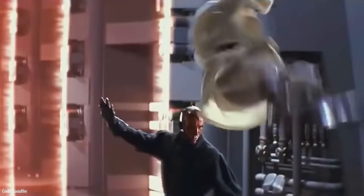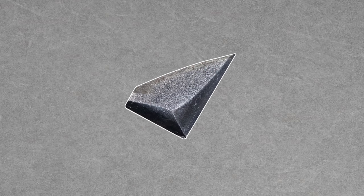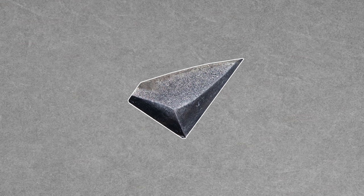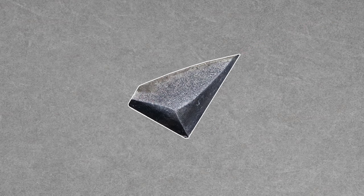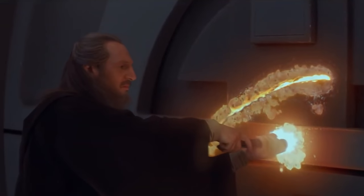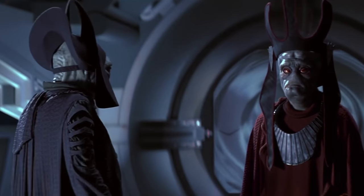Does it survive a lightsaber? I'm afraid not. The melting point of tungsten is just over 3,400 degrees Celsius, which is well shy of our 20,000-degree benchmark. Adding tantalum carbide — the most heat-resistant alloy, with a melting point of 3,800 degrees Celsius — might let us shrug off a blaster shot, but unless you want your bootlegged Mandalorian armor to melt with you inside it, I would avoid crossing a Jedi.